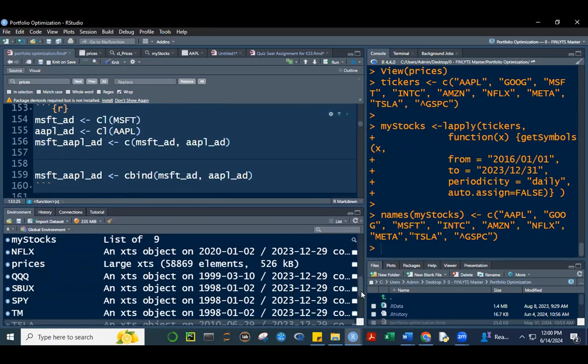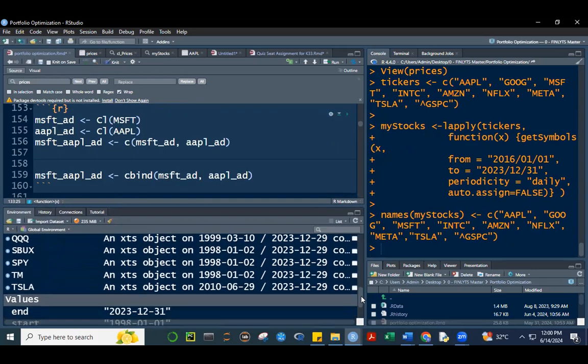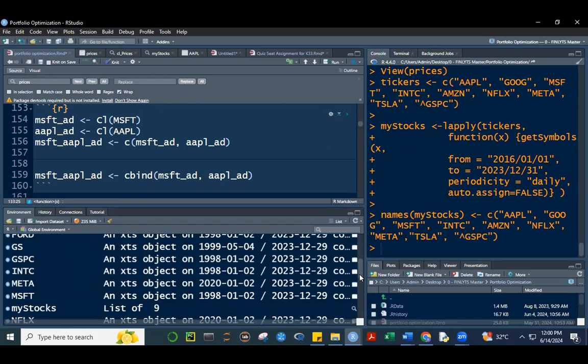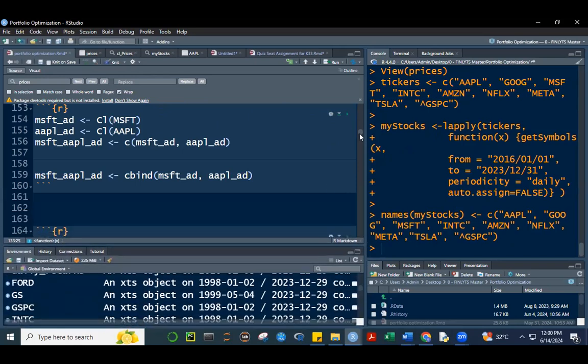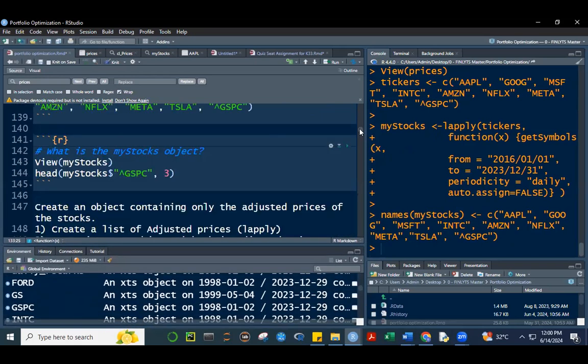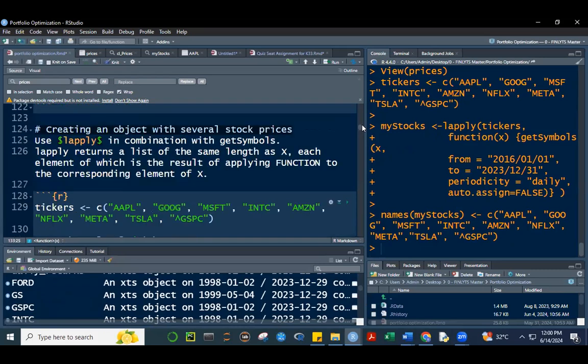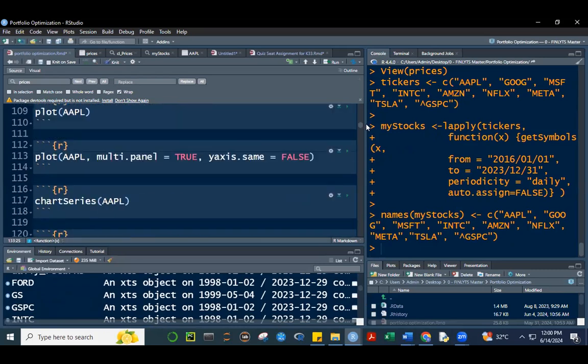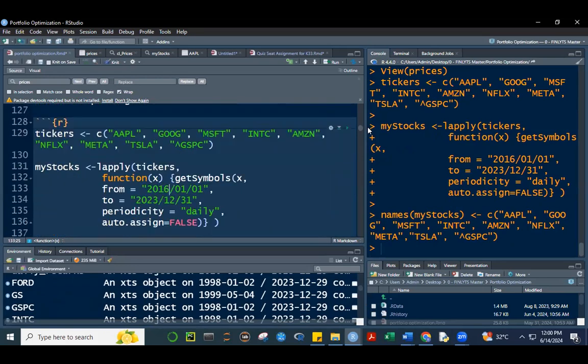Let me just check tickers. Where's our tickers here? Oh, that's the object. It's myStocks pala.